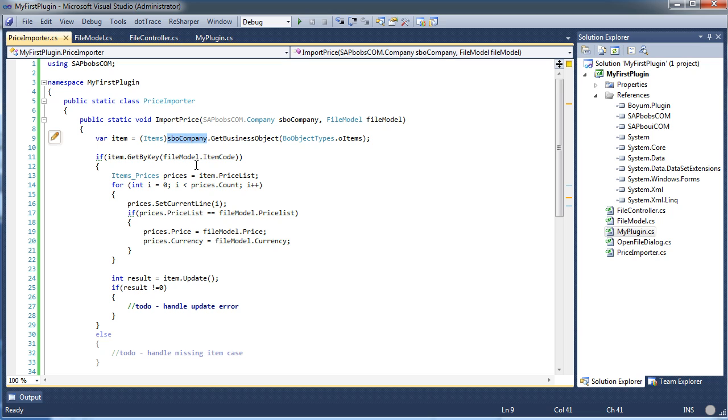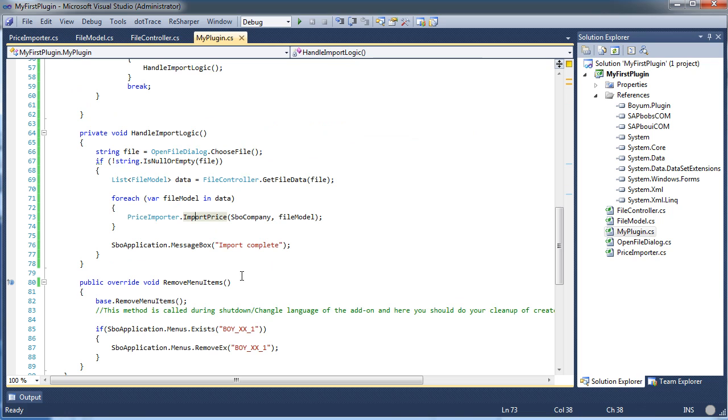I use the company to get my template object of the items, use the get by key on the item code, loop through the different prices until I find the correct price list, set the price and the currency, and do the updates. And again, some error handling if we couldn't update or if we didn't even find the item. Again, up to you to create that functionality using standard features. And finally, I'm simply just taking a message box and saying that my import is complete.